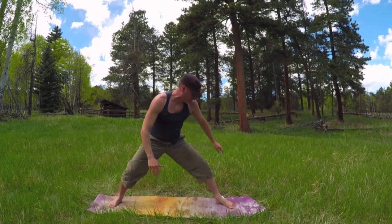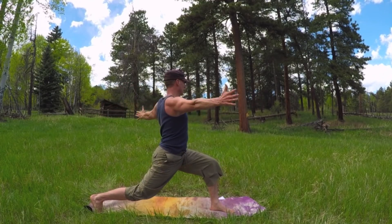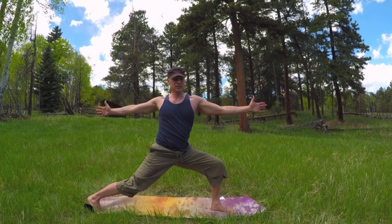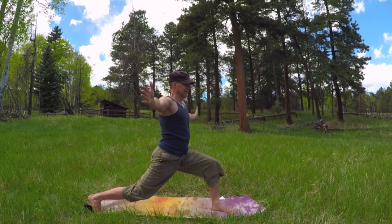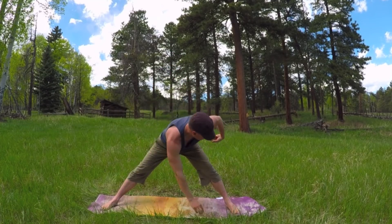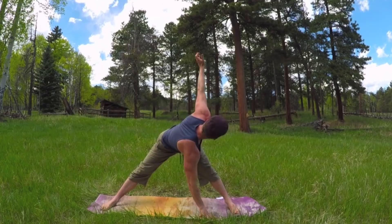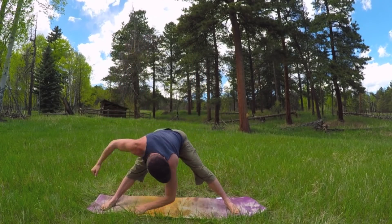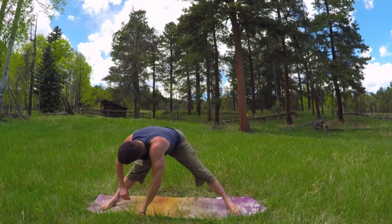Now turn it to lunge. Full twist — arms out. Let's do five times. One, two, stabilize, three, exhale to the side, four, five, six — we're going to ten actually. Seven, eight, nine, and ten. Take the arms up. Turn. And let's do ten more of those twists. Reach the arm a little further across. Inhale up, exhale down. Two, three, four, five. On to ten. Six, seven, eight, nine, and ten.